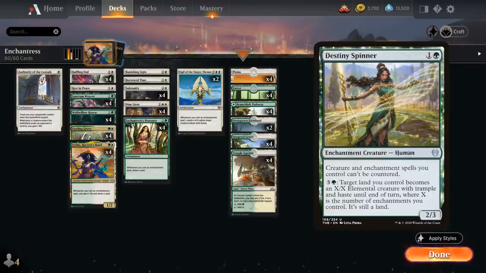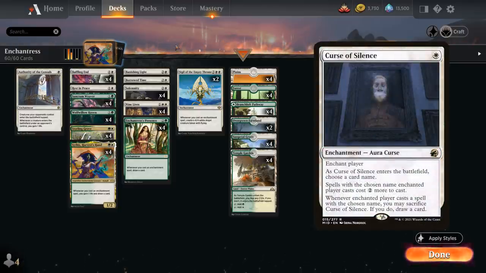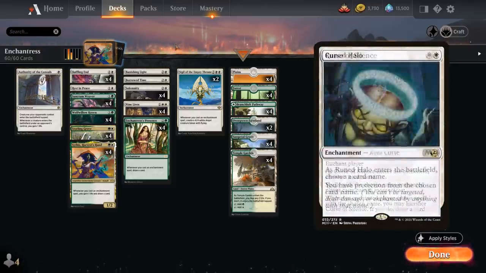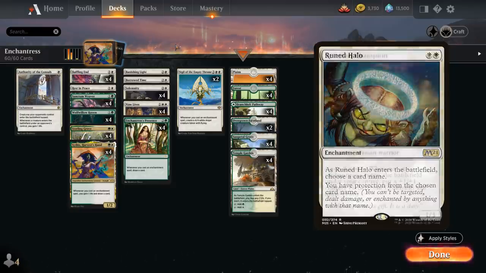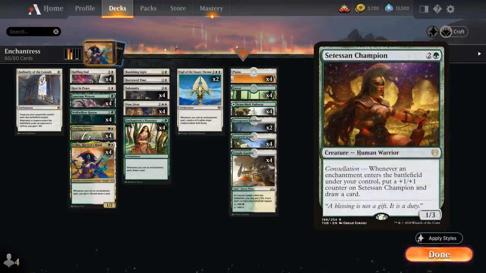Then we could also consider playing a main deck Curse of Silence as a way to slow down certain combo decks that rely on a single card. Could play Ruined Halo as well, as more removal that can also shut down certain strategies that rely on a single creature, great against the Aura strategy for instance. Then we could also play some main deck creatures like Sythis and Champion as a way to draw more cards and give us an extra win condition.